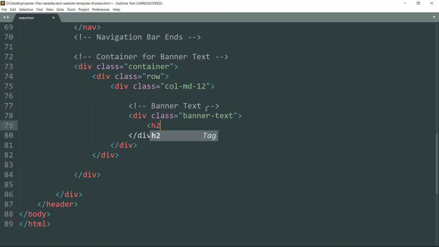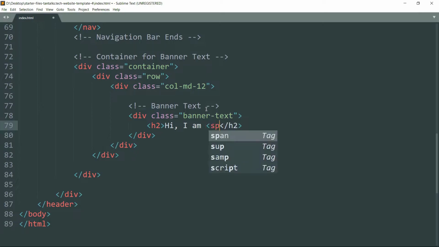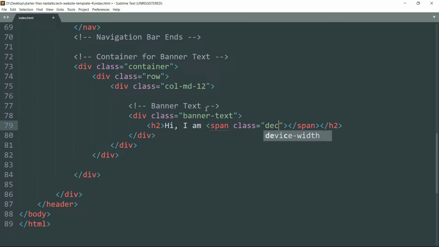Then create an h2 tag and write hi I am. Then create a span tag and write class attribute as decorate, and make sure that this span tag is within the h2 tag and not outside the h2 tag.